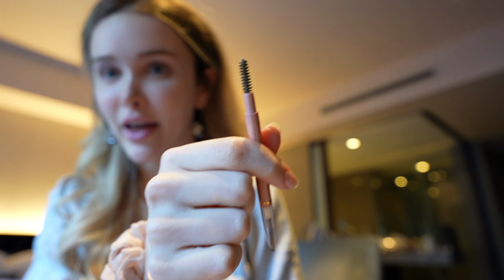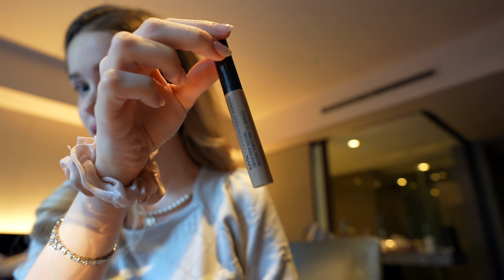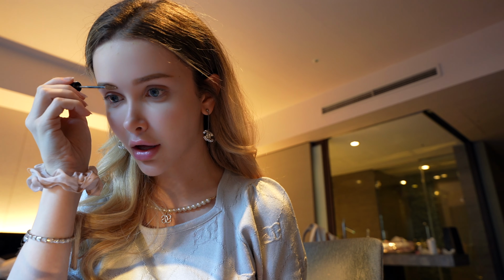Okay, so soften that out with the spoolie. Okay, beautiful. So the brows are done. The only final step I'm going to do is use this NYX taupe eyebrow mascara. And this will make them blonder and a little bit fuller. And they'll also make them stay in place.